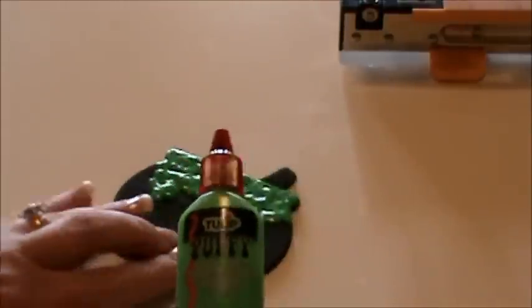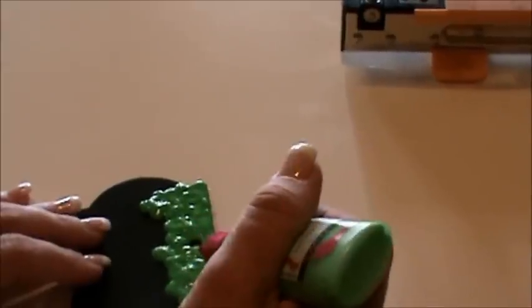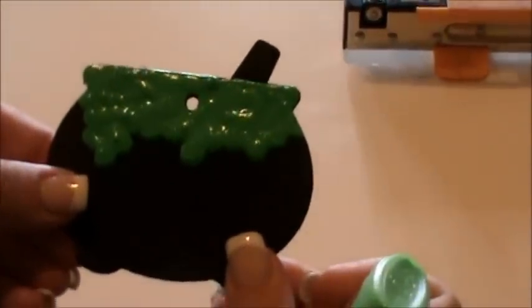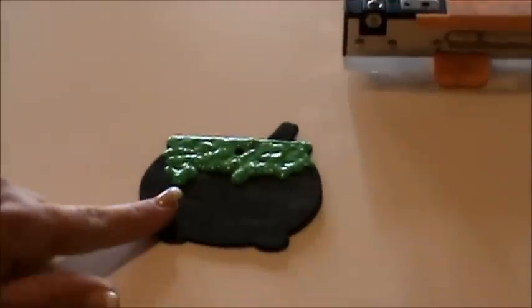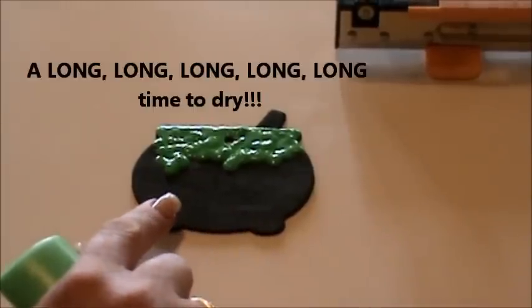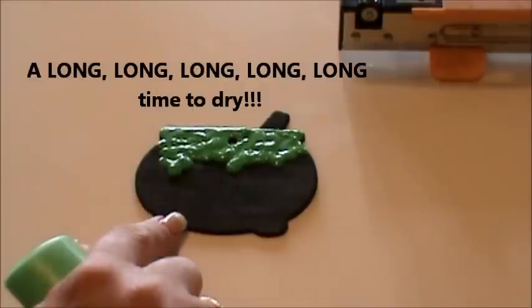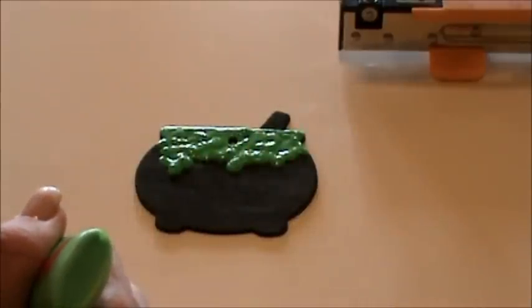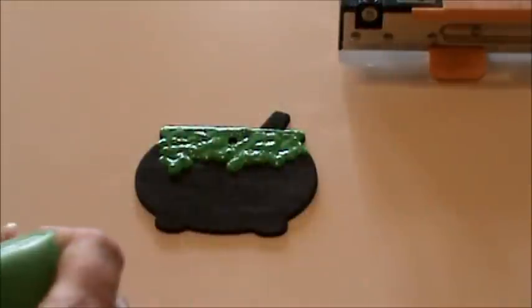Again, it's lime, and again, it's a lot like writing. And down at the bottom, I kind of did swirls like if you're icing a cake to kind of give it that bubbly appearance. So do the swirls at the bottom and then just kind of fill in the rest. And I have to say, this takes a long time to dry. So this is kind of a project. Have everything ready, and when you get the kids in bed, then do all your puff paint and then go to bed, because it takes hours for it to dry. But once you get up in the morning, it'll be ready to go.